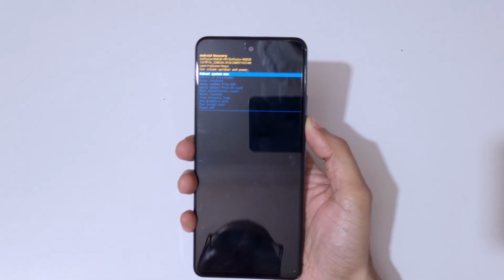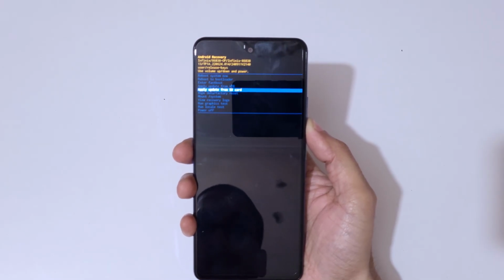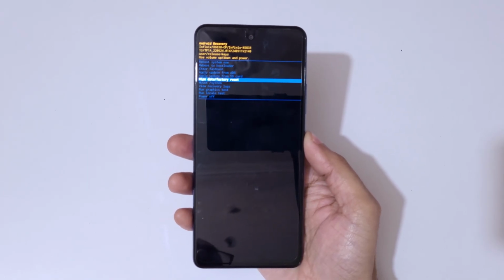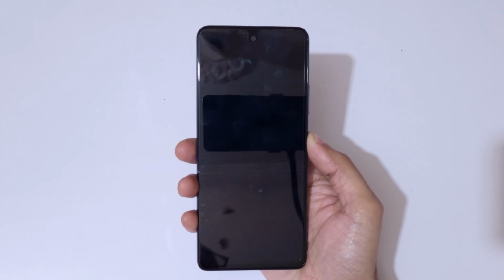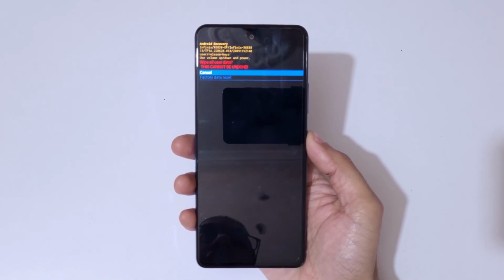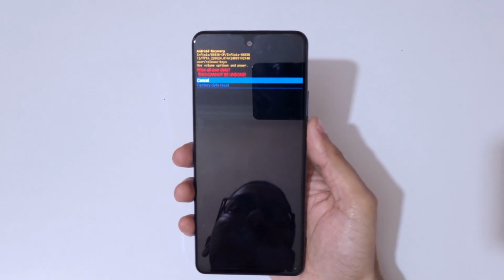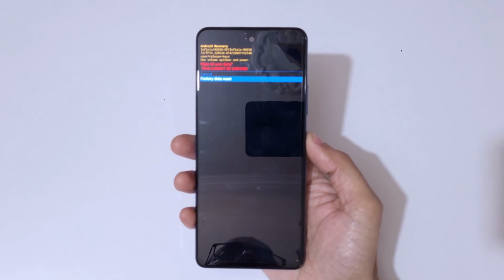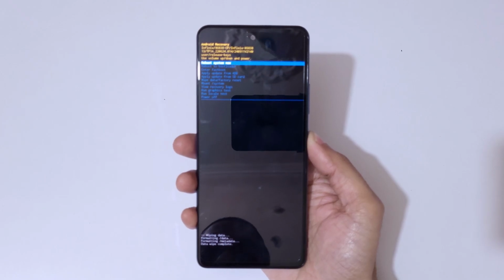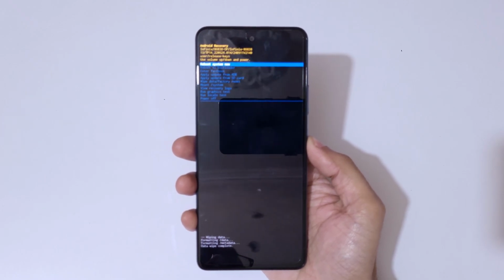So here go to wipe data factory reset. Here go to wipe data factory reset and confirm. And guys, read it carefully. Wipe all user data. This cannot be undone. Now here go to factory data reset and confirm. Okay, data wipe complete. Now reboot system now.